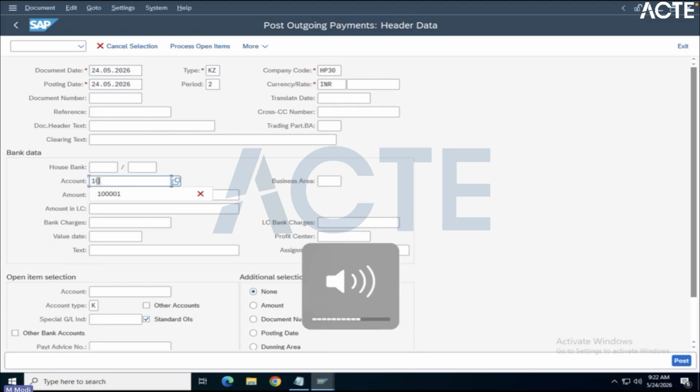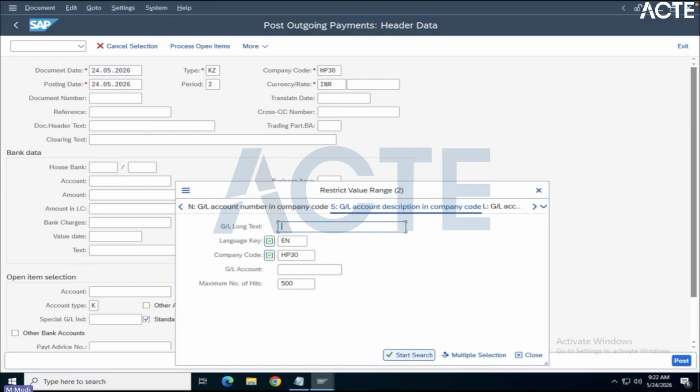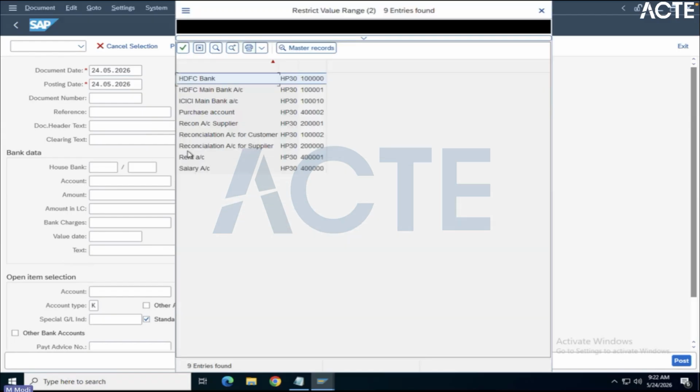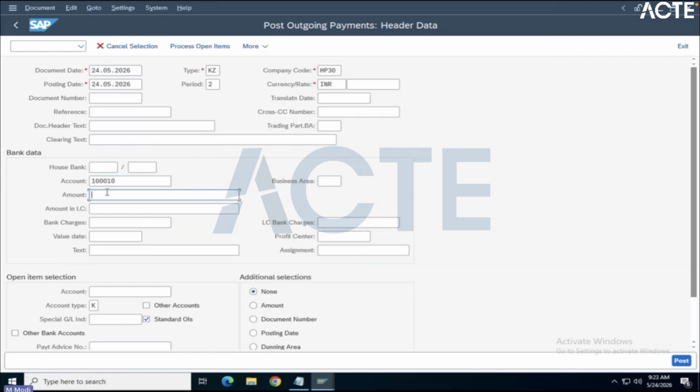Yes, sir. Not the account. We have to give here the bank account from where the payment will go. Suppose we give the ICICI main account that we have created. We will use that. Then amount 1 lakh.